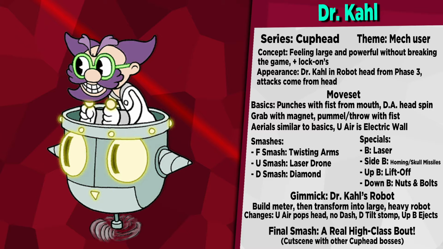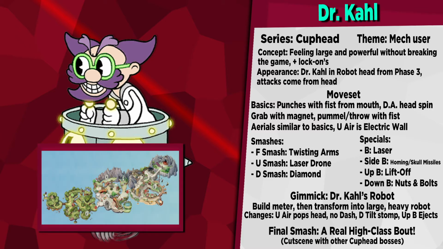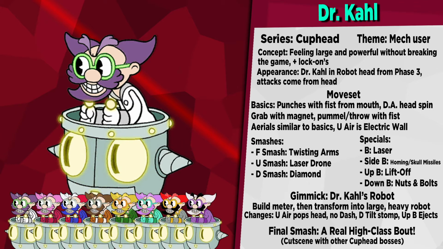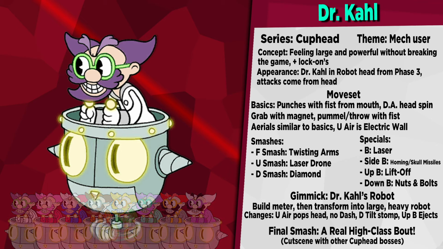Kahl would be a super fun choice and is one of the better candidates to implement a full-scale mech to the game, but it's unlikely we'll see a boss from Cuphead join the roster anytime soon. Regardless, there's plenty of cool stage options from a generic traveling inkwell stage to a junkyard just for Kahl, and great palette swap options based on the other bosses. As for backup options, I had two in mind.